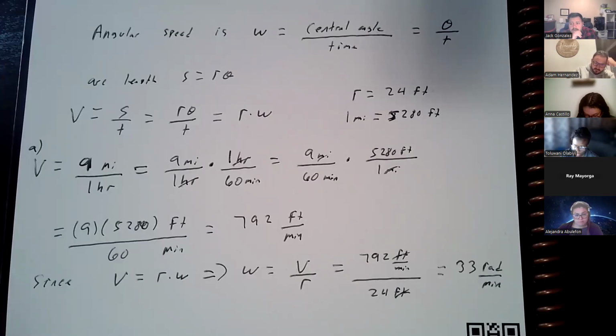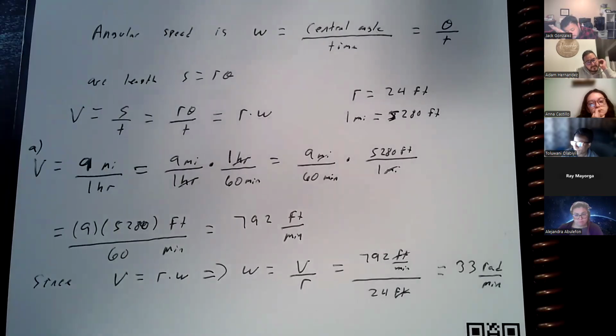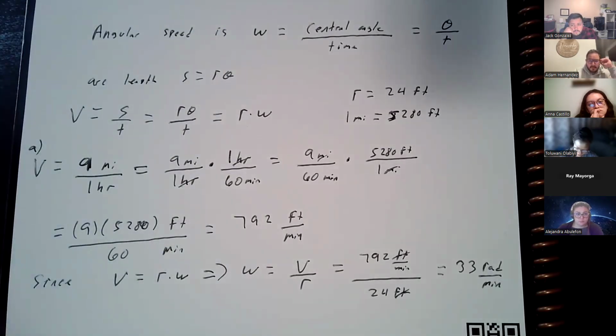The 5280 comes from how many feet are in a mile. If I was going from feet to inches, I have to do that conversion, 1 foot over 12 inches. That just depends. Are we expected to know those sort of conversions? You're expected to know the basic ones, but 5280 was given to us in the problem.